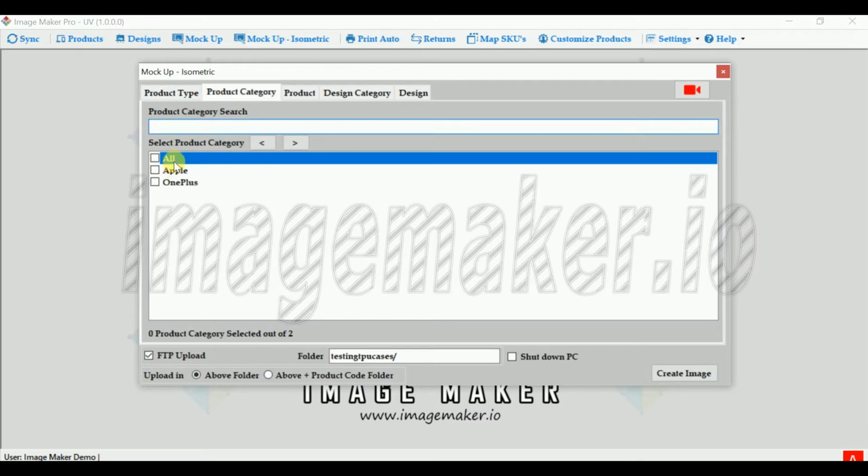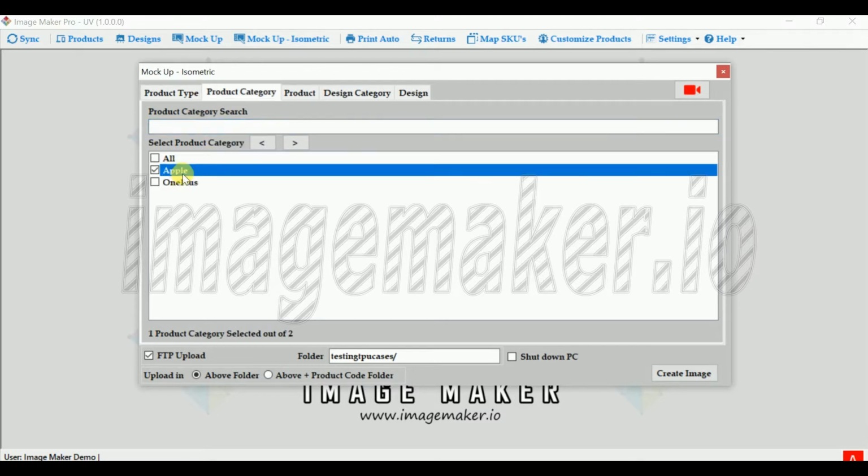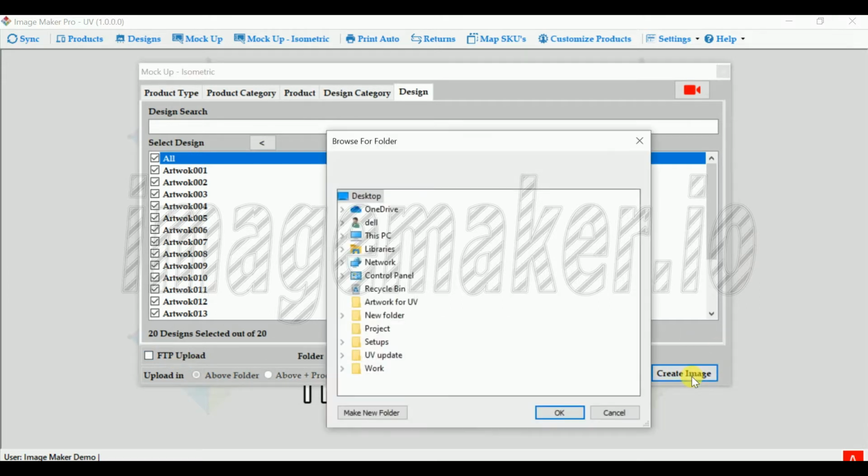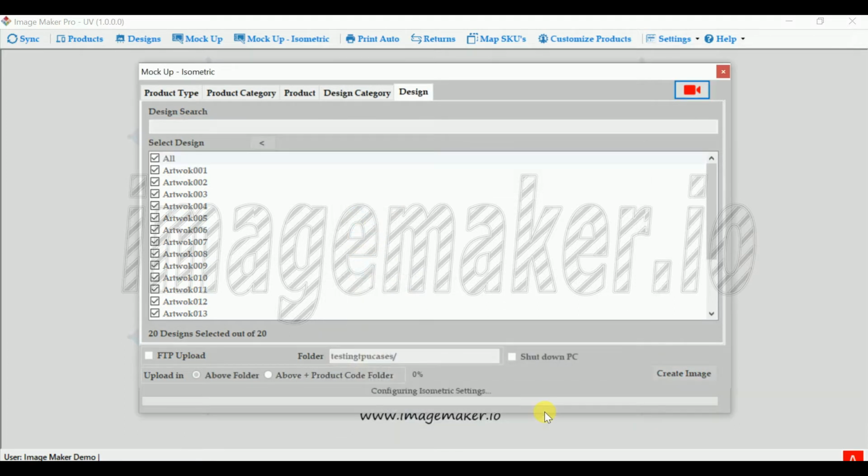Let's say I'll select a phone model only. We can select 11 and all the designs together. I can select multiple phone models also, just to cut short the demo because I'm not editing the demo for you to understand. So now what we'll have is 4 canvas views each for all the designs.